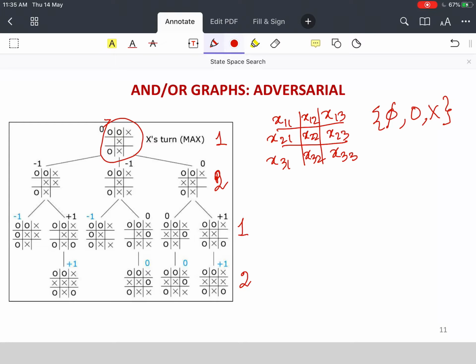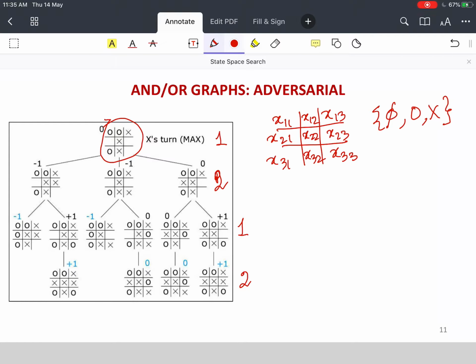The initial state is everybody is empty, and then players play in sequence. The state transformation rules are that if the player is player 1, then player 1 can apply cross, and if player 2 has to play, then player 2 can apply a 0.